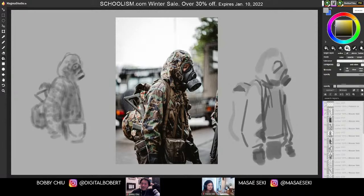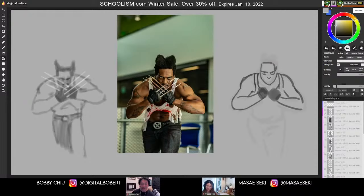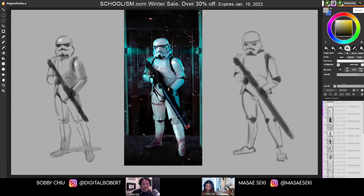All right, next one here, Wolverine. Oh, mine does not have the blades. I know, I cheated. Don't worry, I put mine in after the fact. This one was a really fun subject. Not a whole body, so that was nice. This one was fun too. Another kind of difficult one.